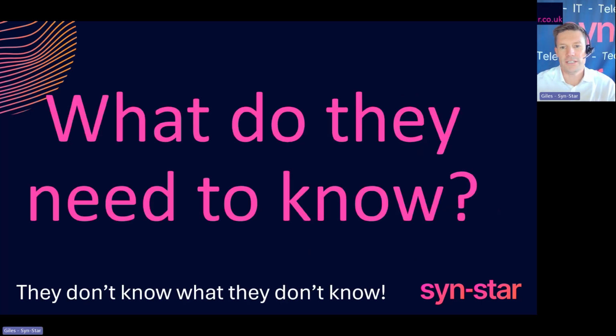So what is it that your teams need to know? The problem is they don't know what they don't know. So often they just assume that everyone out there is a nice, friendly person, and even basics of things like checking invoices. There's been a big thing around people logging into machines and changing invoice data. All they'll do is go in, change your invoice template, and update bank details with their bank details rather than yours. You then don't realize anything's happened. A month or two later, you realize that a load of invoices have been paid to the wrong bank account. So it's just real basics like that.